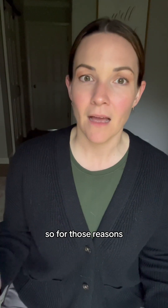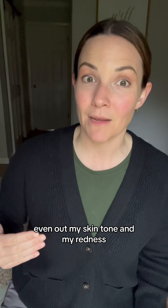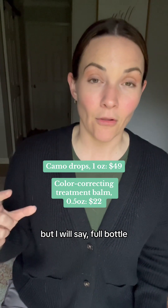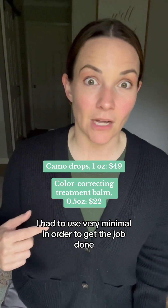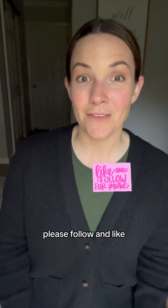For those reasons, I'm going to say thank you so much, Dr. Jart. I think I found a new product to help even out my skin tone and my redness. Now, the price point — I'll drop it here — for some it may be a little pricey, but these bottles are going to last you months. I had to use very minimal in order to get the job done, so hopefully the same will be for you. If this review is helpful for you, please follow and like because there will be more.